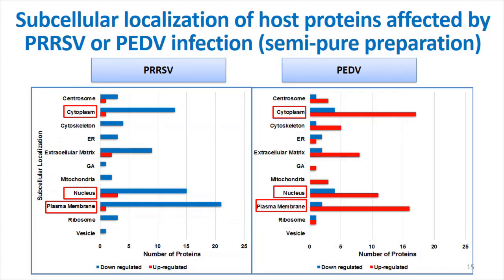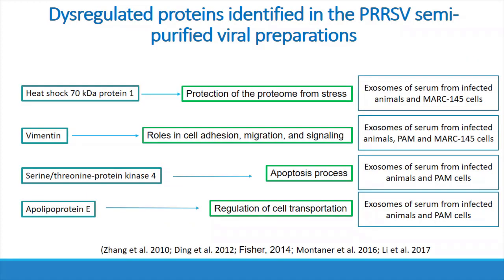downregulated. What is interesting, like I said, in that semi-purified viral sample, which most of you use for your research, or maybe you don't even do that semi-purification, there are a lot of host proteins which are associated with microvesicles. In case of PEDV, they are really upregulated, while in case of PRRS, they are downregulated. So we were happy to confirm that the individual proteins which we find in our proteomics profiles have been actually found by other groups.